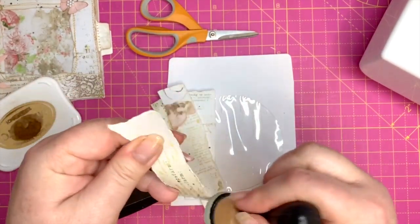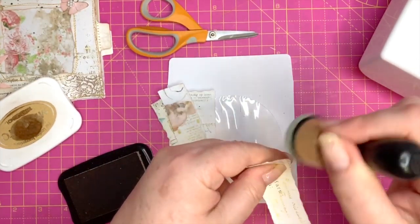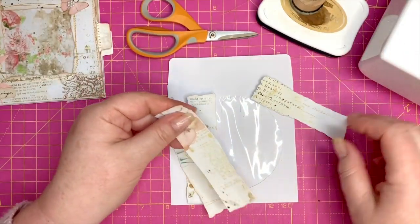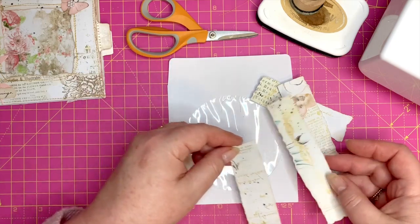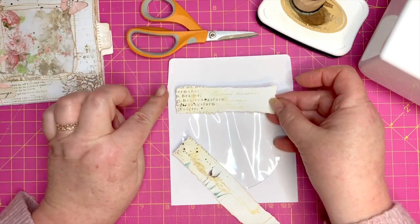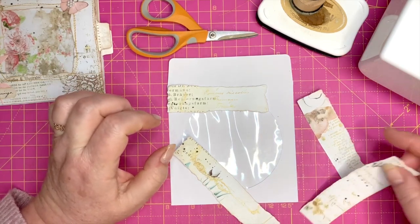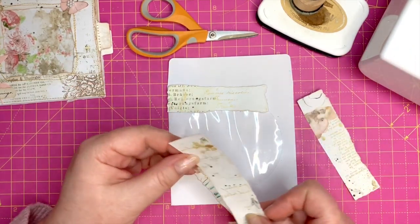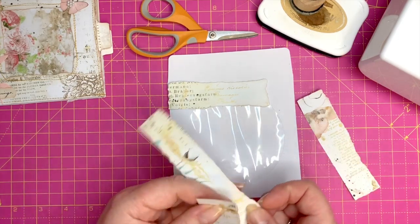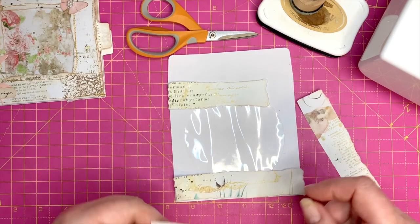All right, so I'm just putting an ever so light dusting of some distressed ink on there like that. And now it's just a case of working out what I want where. So I think what I want to do is, that's a short one, and I quite like that writing, so I think I'll probably have that one over there. This one I might have at the bottom. Just looking at which way these letters go. So that I'll probably put there.